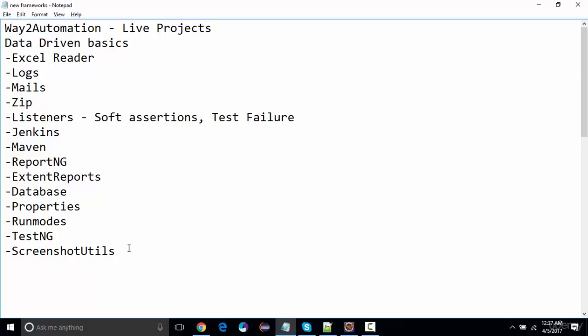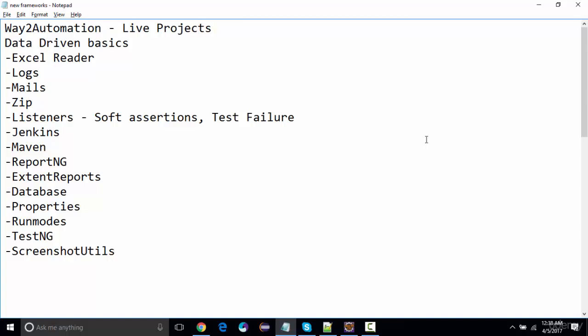We'll be creating our very first framework in a very simple manner so that all these things are implemented using a very simple approach. So that once we start building our advanced level frameworks, we should not be focusing on learning these things.